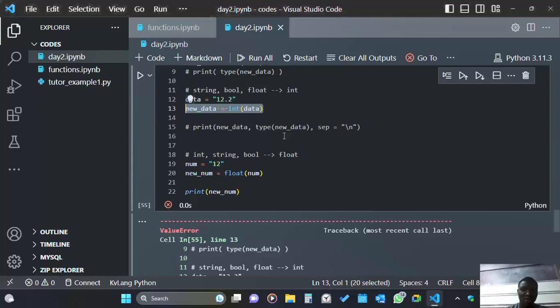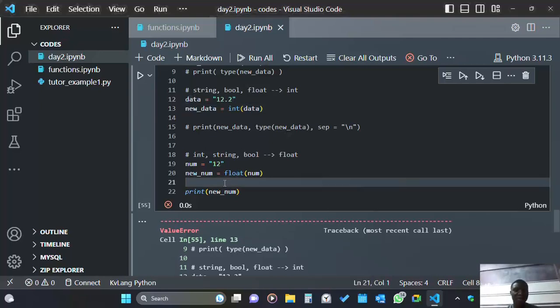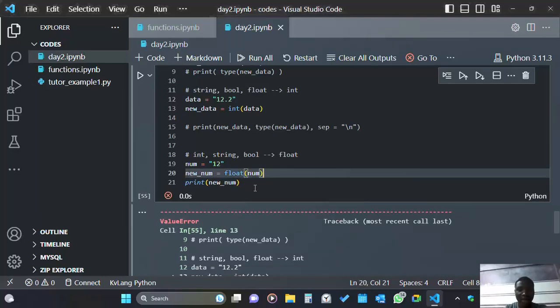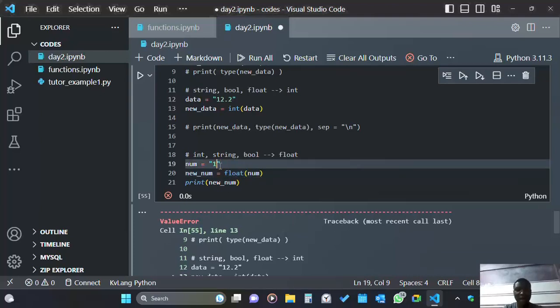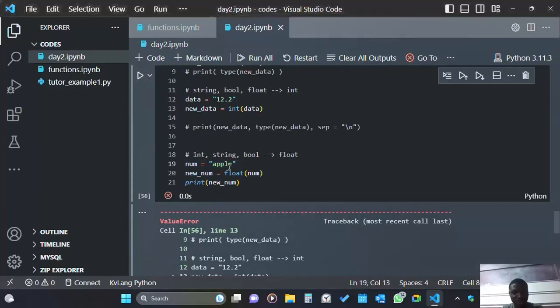Take note, because it's very important when you start using the input function, you are getting numbers in string format, and you have to think about which casting function to use, otherwise it becomes a problem. So you can still float this, but you cannot float an apple. Apples are not decimal values, so you still get an error.